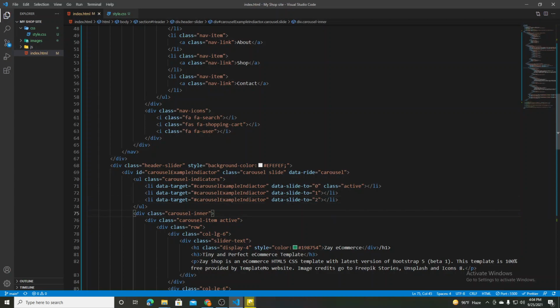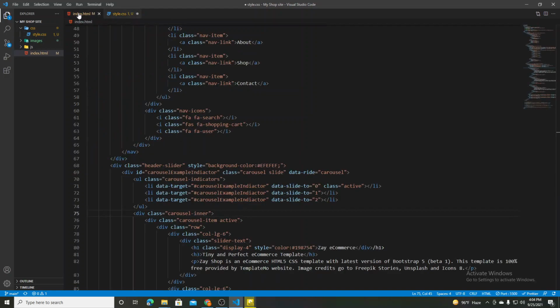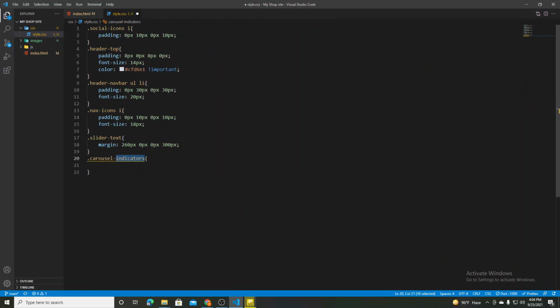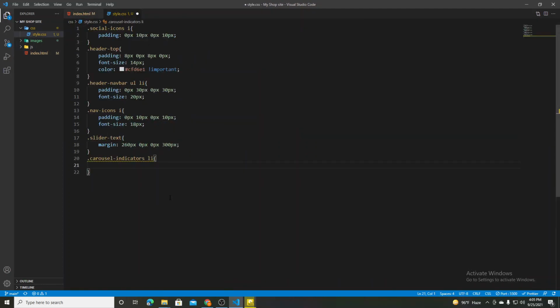Now I need to design these indicators. To design them, I'm going to go into my style.css and call the class carousel indicators. Then inside carousel indicators we need to call our li, like carousel indicators li.